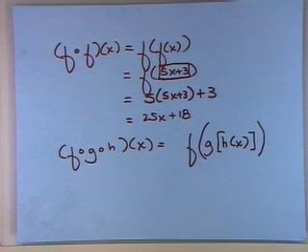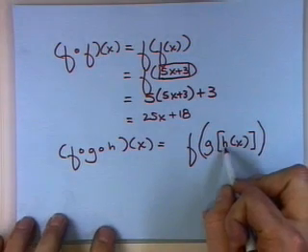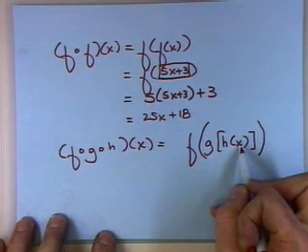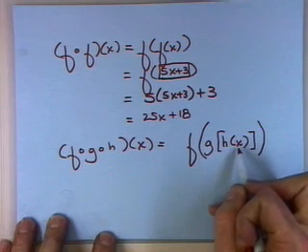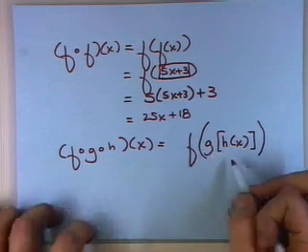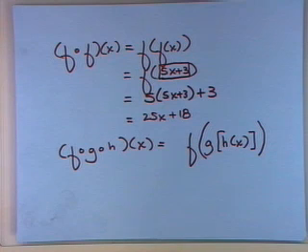Now, that's hard to track domains when you do this. You've got to be able to take the h of it. That value has to be in the domain of g. Then take the g of it. That value has to be in the domain of f. So that's kind of difficult to track when you're doing a composition in that fashion.